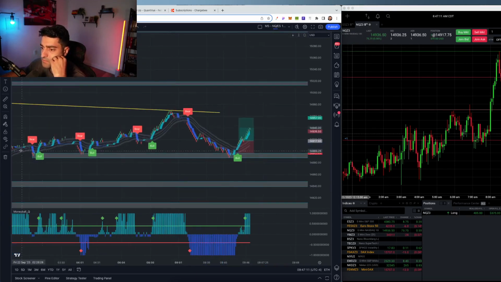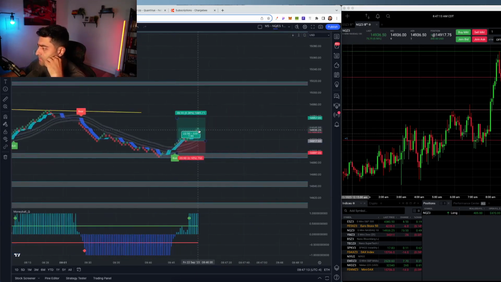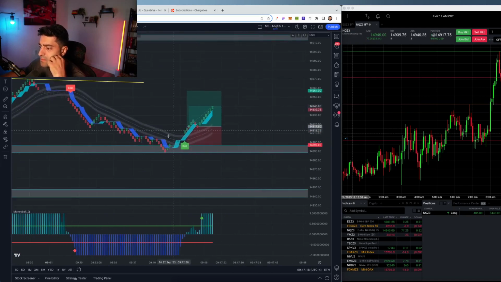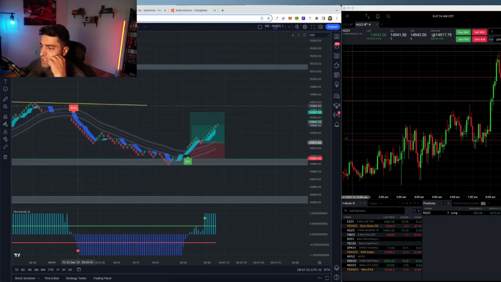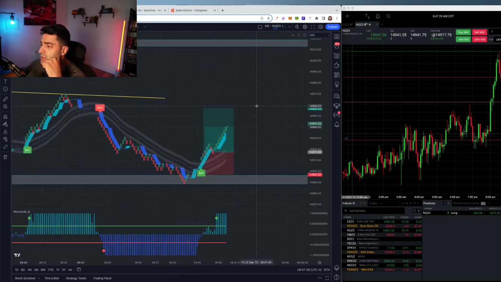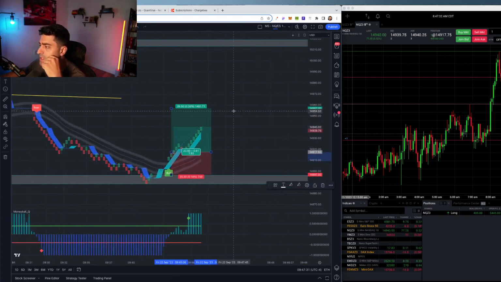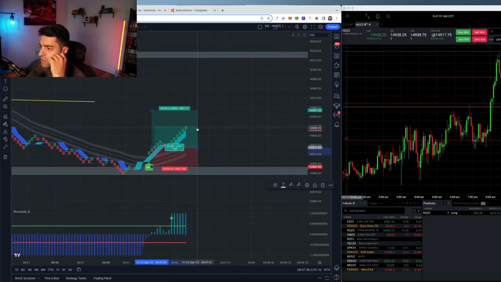Trade location is key. Look, tap this little pivot point, already in the green for the day. Got the flip on the ribbon, got the flip on the money ball. Missed this move right here, but that's the beauty of the system. You keep those stops tight, stay patient, and opportunities will present themselves. So we'll leave this one running here.